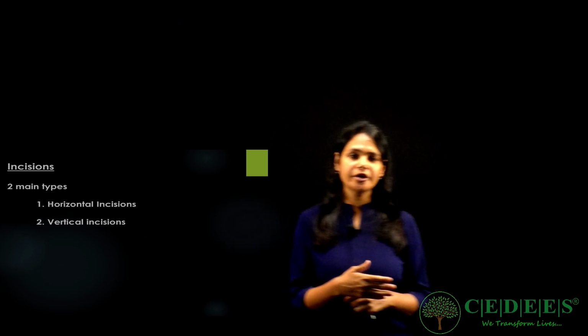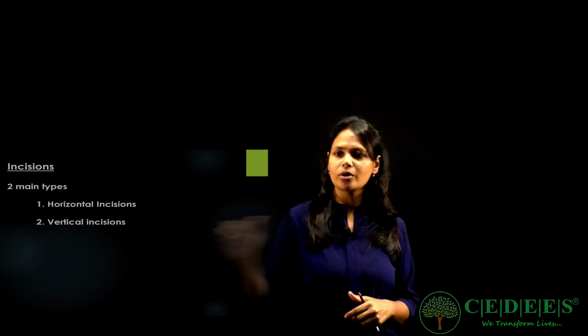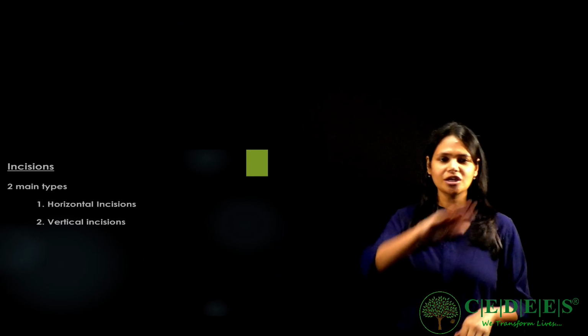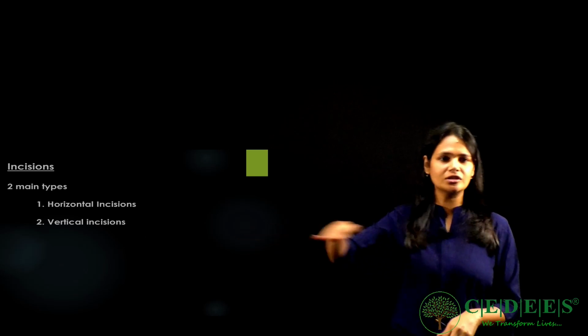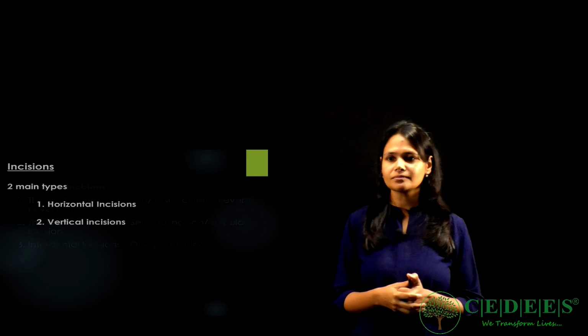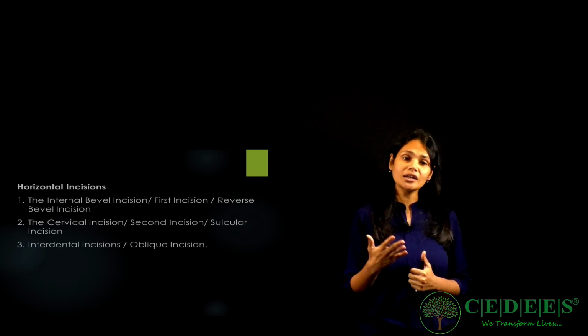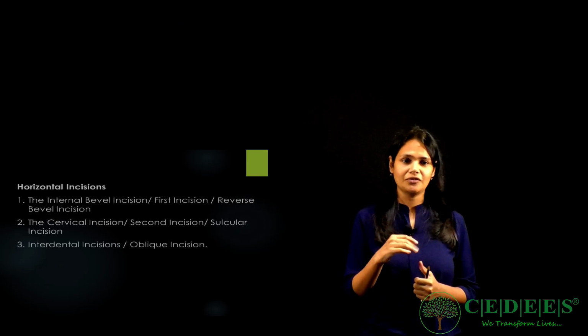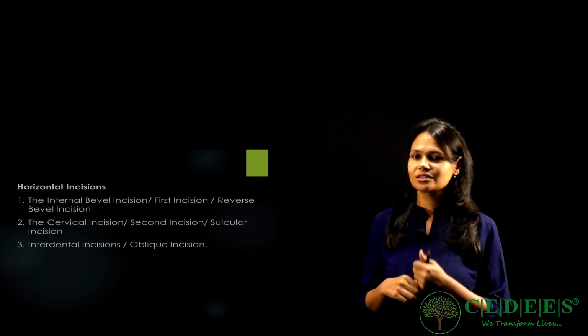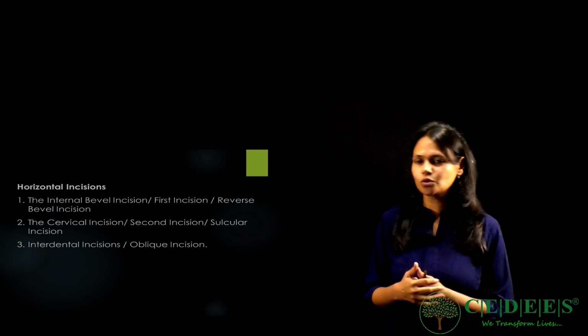Now before we go on to individual flap procedures, let's just quickly talk about the incisions. When we classify incisions used in flap surgery, we have horizontal incisions that are given in this plane, horizontal plane, and vertical incisions, of course, given vertically. Now horizontal incisions, we have three main incisions. There is a separate lecture on incisions and the instruments used for giving incisions. You can go through that. I'll quickly rush through over here.